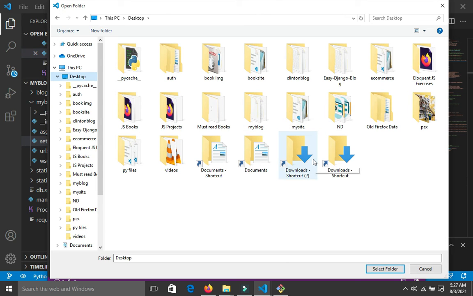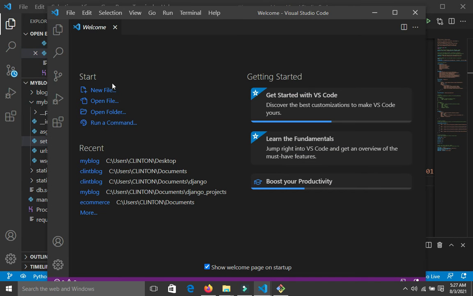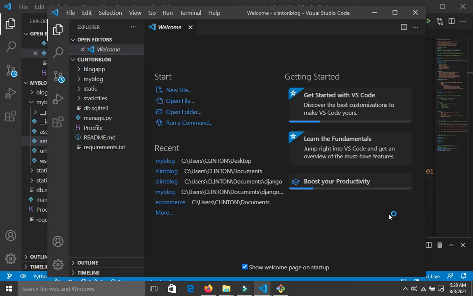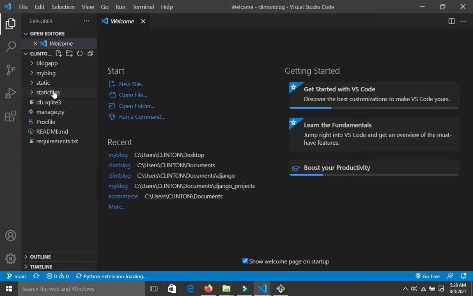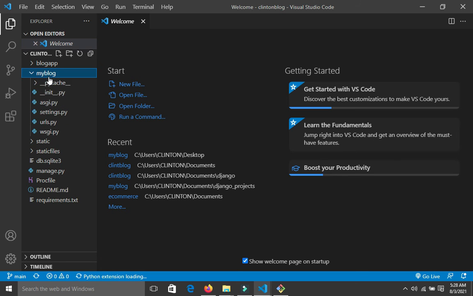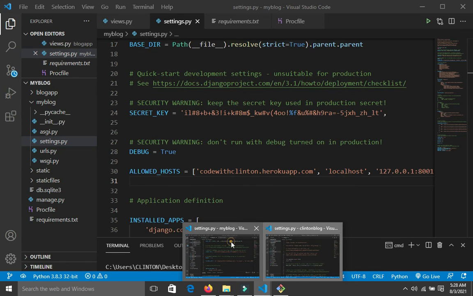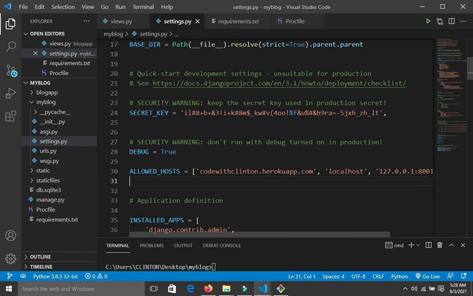Okay, you can see it up here. So I'm going to open this folder. So now we're going to work with this source code. Understand? Because this way we have our Git initialized on the folder we have been working on. So we're going to maximize this. Open the settings.py file. That should be in our Django project, my blog, and settings.py. Now I'll simply copy my allowed hosts from the other one we created. So copy everything. Control C.